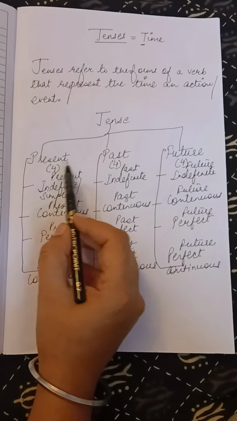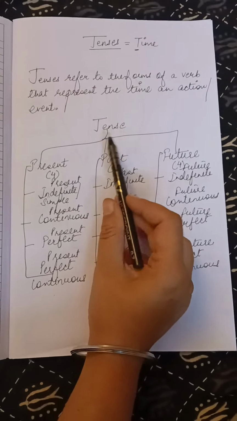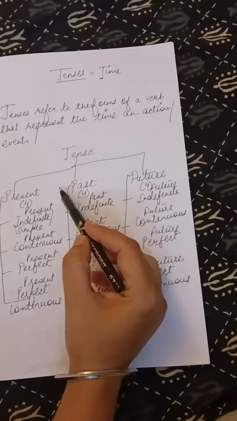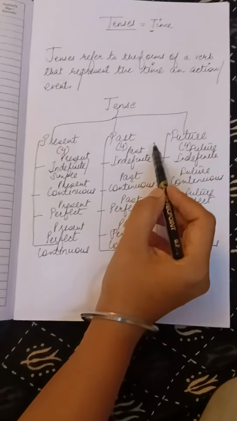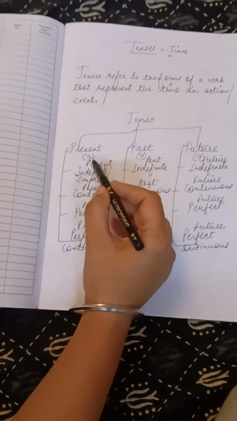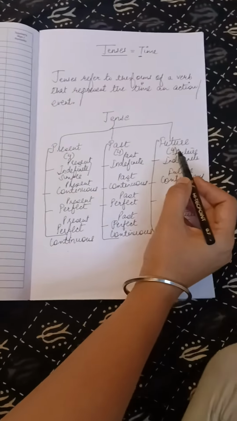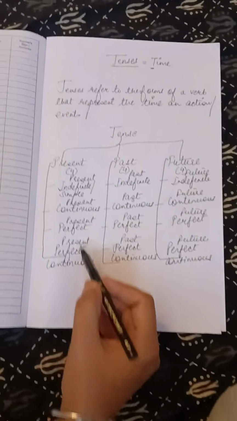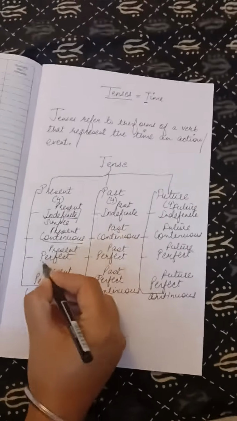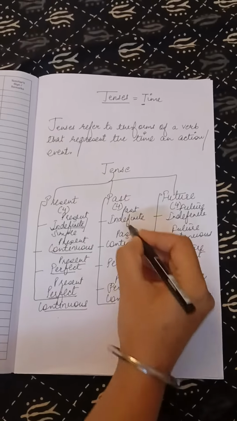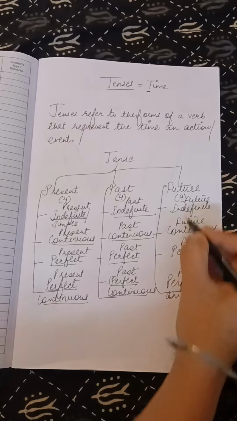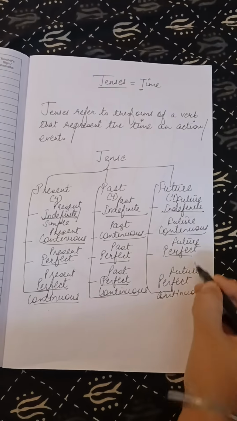He had three sons: present, past, and future. One day, Tenses was actually very sad. He said that I wanted to have a bigger family. I have only three sons. So, all the three sons promised that they will have four sons each. 4 plus 4 plus 4 is equal to 12. So, they decided to keep the name same for each tense: indefinite, continuous, perfect, and perfect continuous.